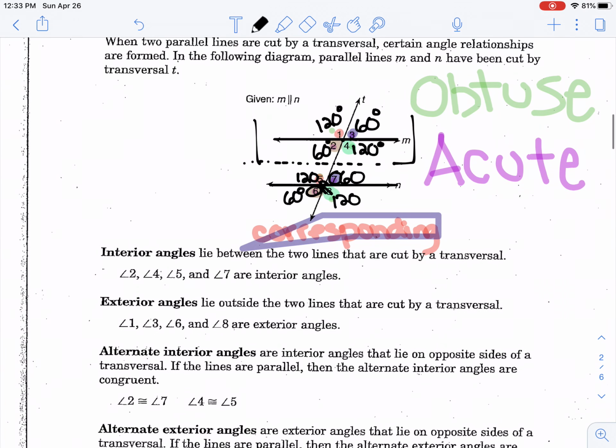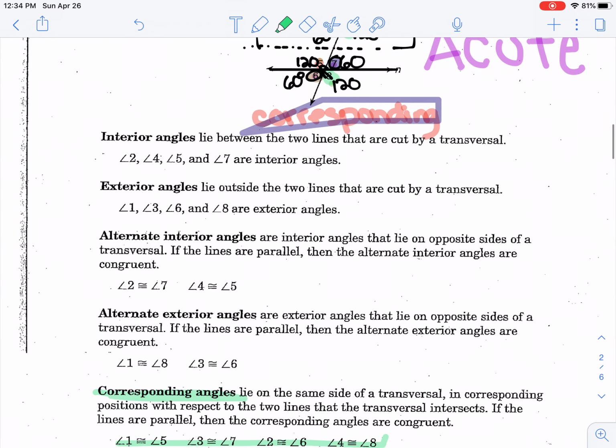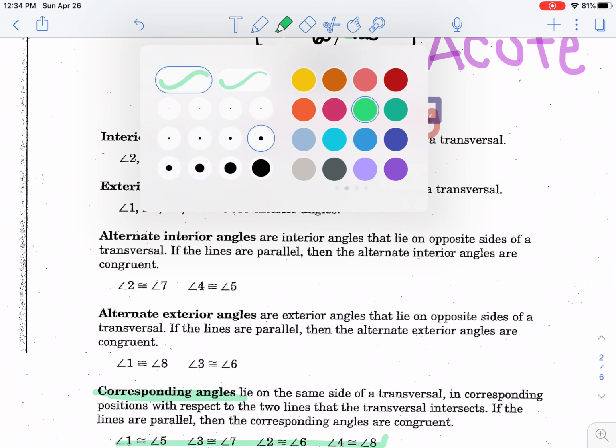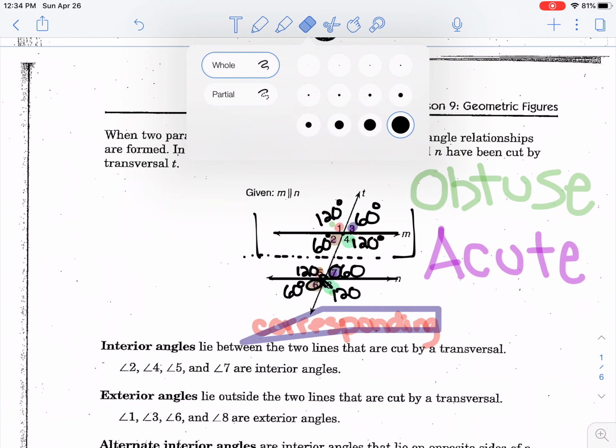Okay, we're going to talk about 2 other terms. So corresponding was on your paper, it's way down here, and it gives you the pairs that are corresponding. There are 2 other terms I want to take a look at, and they are here in the middle of your paper. They are alternate interior angles and alternate exterior. So I'm going to have to erase what I have up here. So if you didn't have this down, please make sure you pause this and get it down.